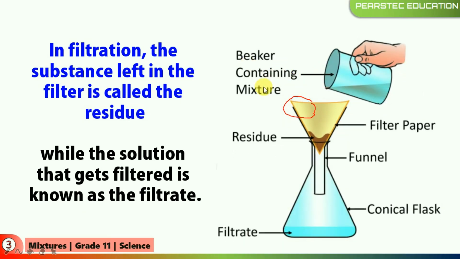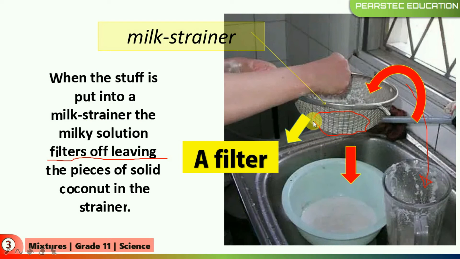Let's see another example. A beaker containing the mixture is used, and they use a funnel with filter paper. You can see the residue in the filter paper and the filtrate below. During filtration, the residue is the substance left in the filter, and the filtrate is the solution that gets filtered. In the coconut milk example, the milk is the filtrate and the pieces of coconut scrap are the residue, remaining on the filter itself.